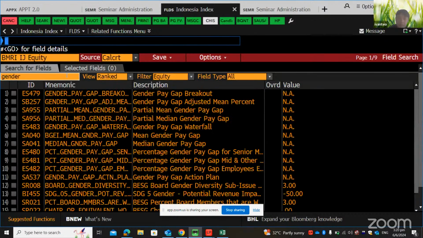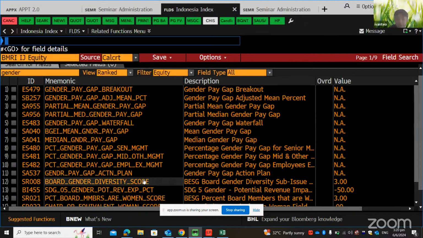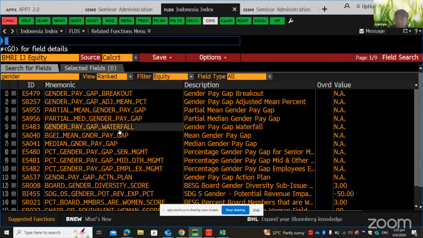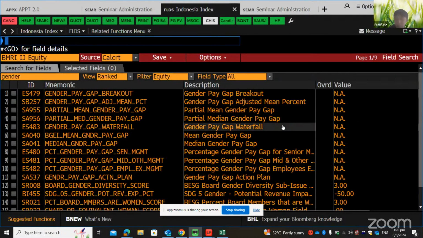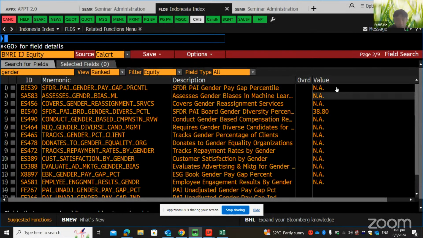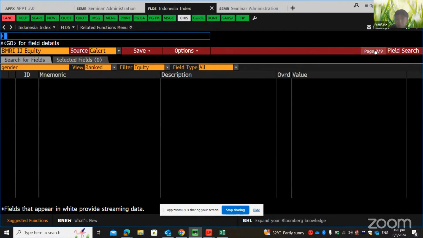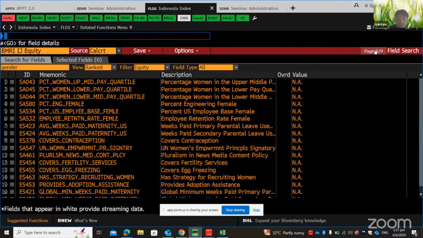You see, we have gender breakdown, gender diversity, things like that. So let's say I look through all the fields. Okay, there are 9 pages. And just see which one is available, and I'll pull it.